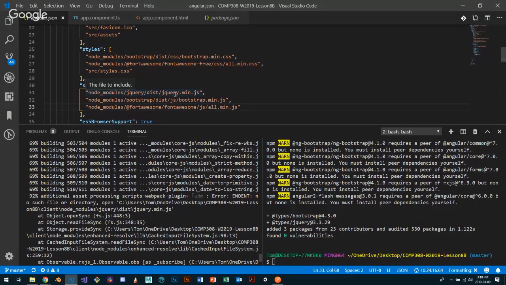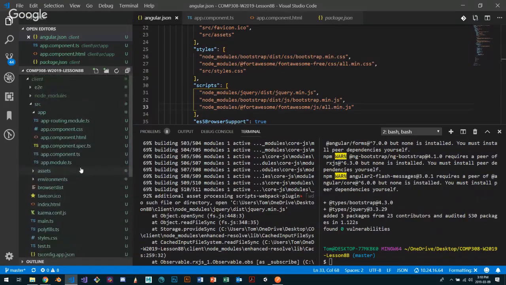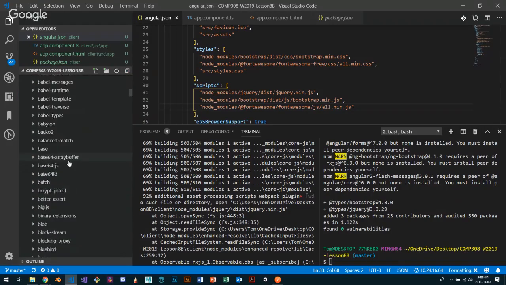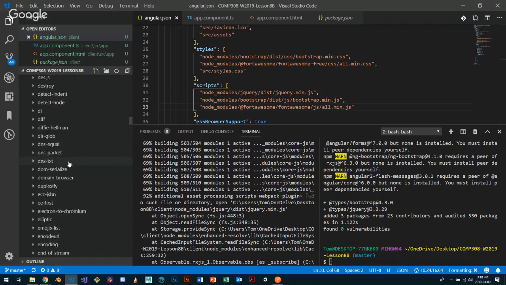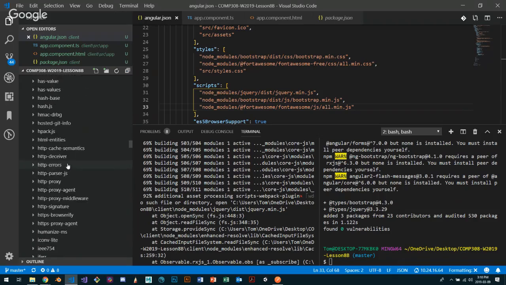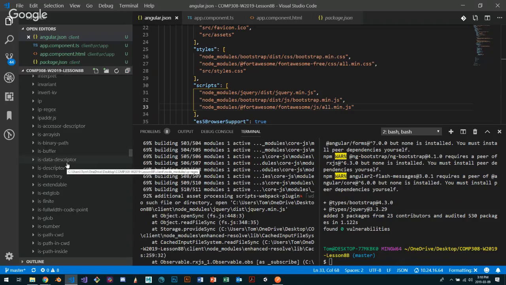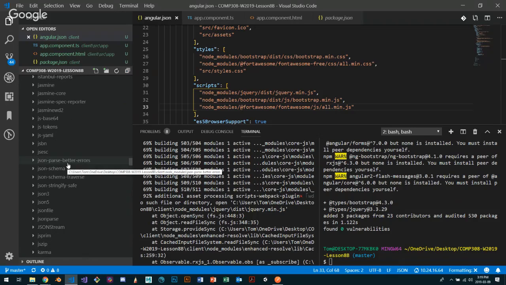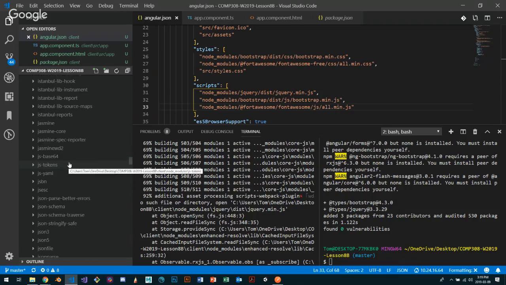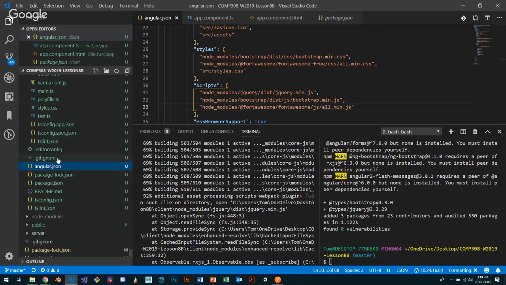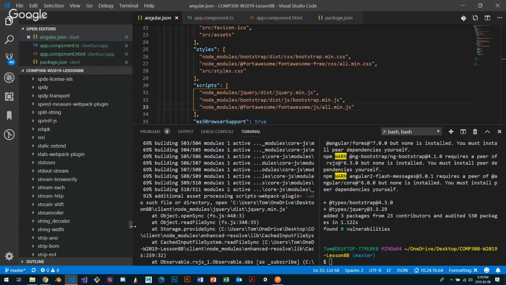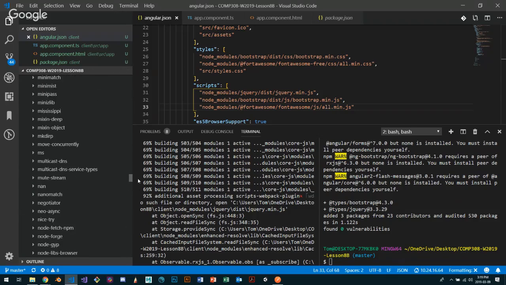jQuery.min.js. Let's check it, because it won't run unless I do it right. So again, I'm going to go here under node modules. I'm going to look down to jQuery. Where's jQuery? Did it install? That's the $1 million question. If it didn't install jQuery, of course it's not finding it.